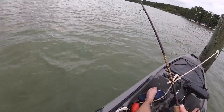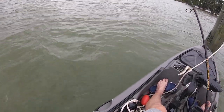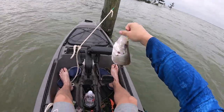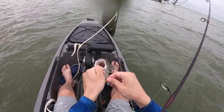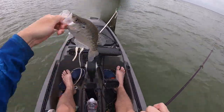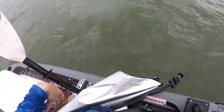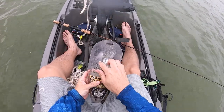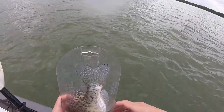A little smaller fish, but maybe. Got mean when he got up here. Oh, he might keep. White crappie. Fish felt tiny coming up and then he figured out he was hooked. I think that fish will go. Like I said, I prefer those 10-inch fish anyway. Yep, he sure will go. If he don't get out.